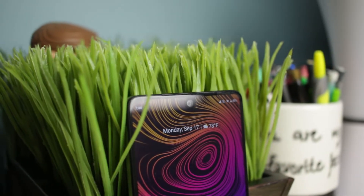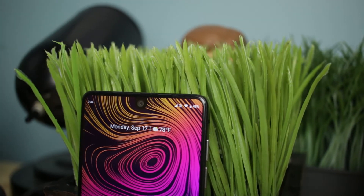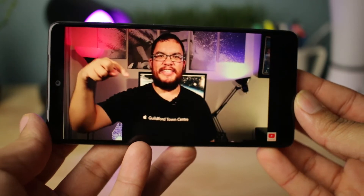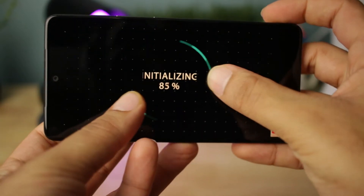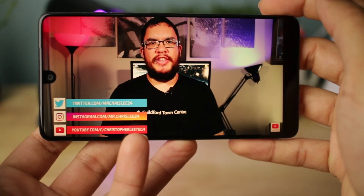On that screen we do of course have the notch. Essential was one of the first companies to have a notch display, and they didn't get a lot of flak for it because the notch is just so tiny. It may be a little bit taller than other notches, but it's really not obtrusive. You get used to it quickly and most apps work around it just fine. In videos it might annoy you slightly, but really the notch is just something you get used to — it's not a big deal.